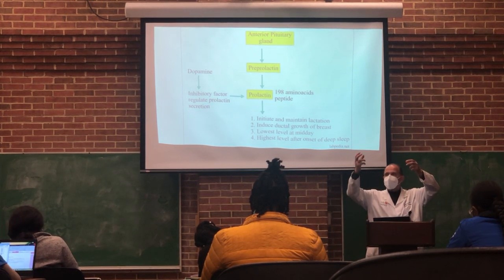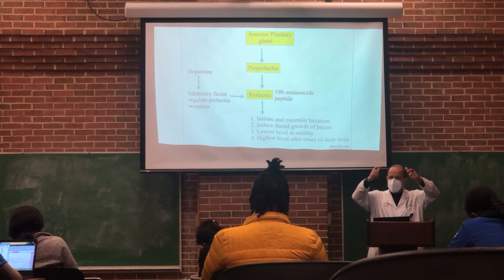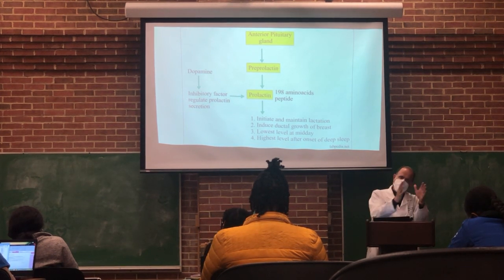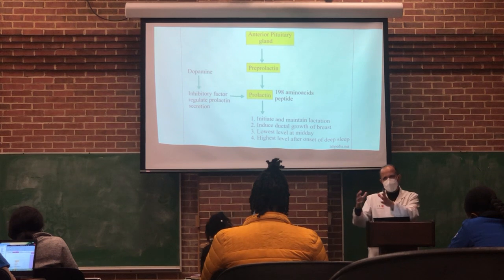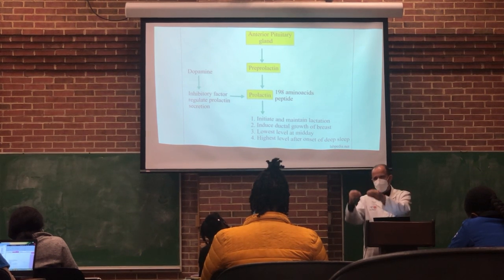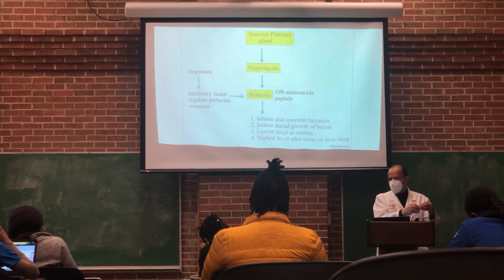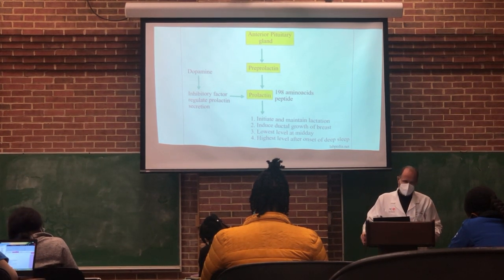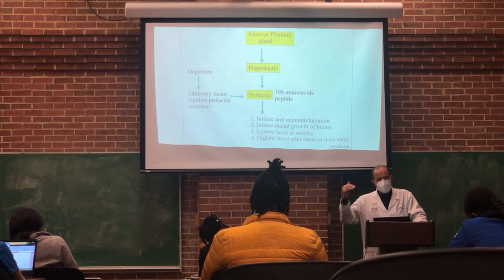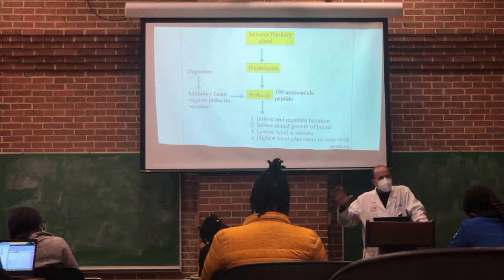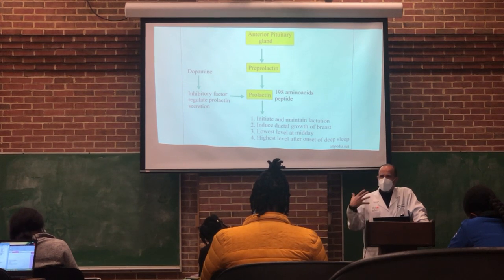Now this thyroid releasing hormone from the hypothalamus has another function other than stimulating the thyroid stimulating hormone from the anterior pituitary. It also stimulates the secretion of prolactin from the anterior pituitary. Is it clear? So this is another reason to have a high level of prolactin in individuals who do not have an adenoma secreting prolactin.